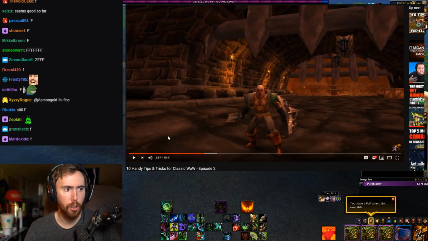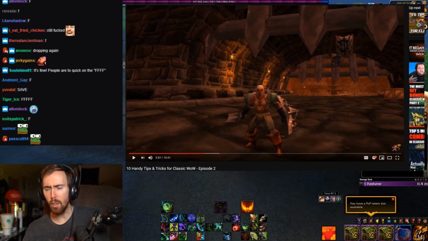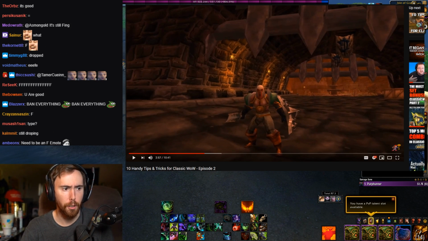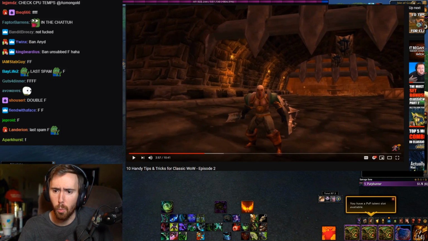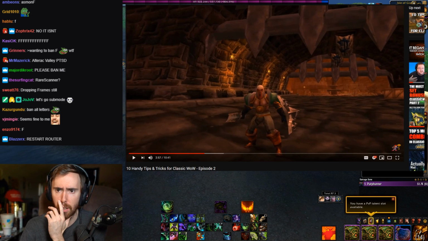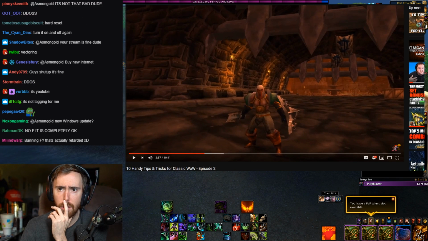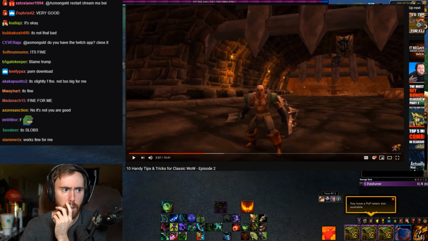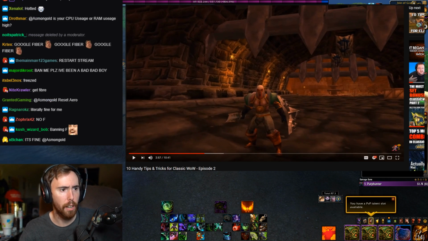Ban F. I've thought about banning F, but I also want people to be able to give me feedback about the stream being messed up. Still messed up. Okay, what is this? Why is it so bad? I don't even understand this. All right, I'm going to try to end task on maybe the Twitch app. I have no idea what's causing this. This is so weird. Okay, reset router. I really don't want to have to reset my router, but at this point, I don't know what else I can do.